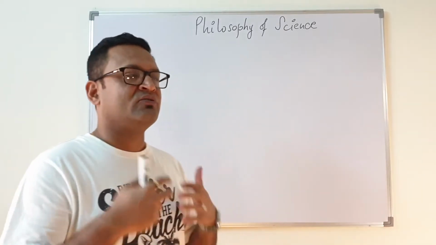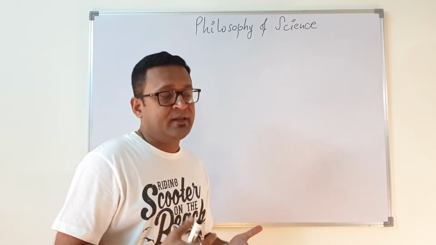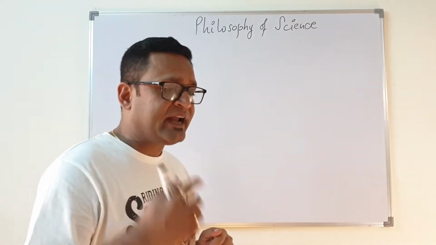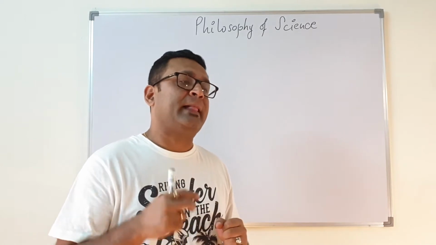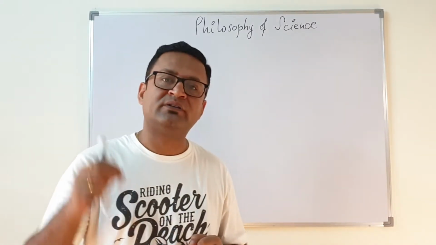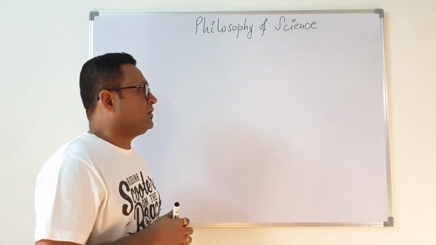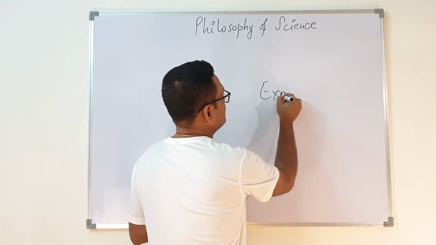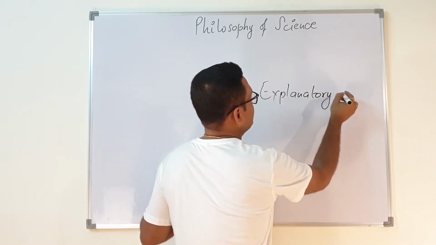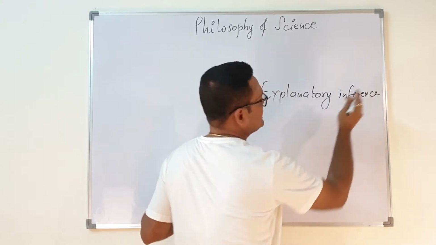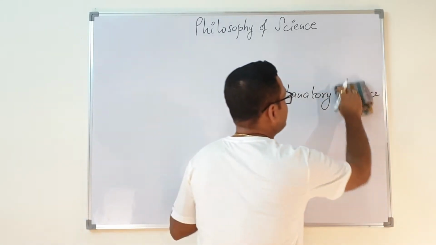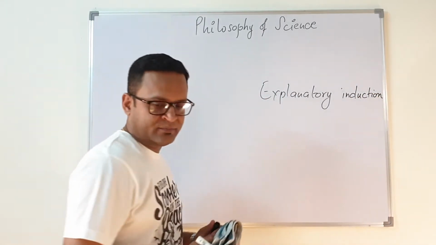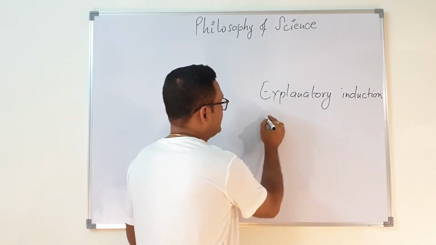So those kinds of understandings are basically based on induction, and they are based on some kind of hypothesizing, right? That we have a hypothesis that this is what is going to happen, or this is what is happening. So you can have the name of induction in a lot of ways, like explanatory inference, or rather, I will say explanatory induction. This is one way in which people call it.